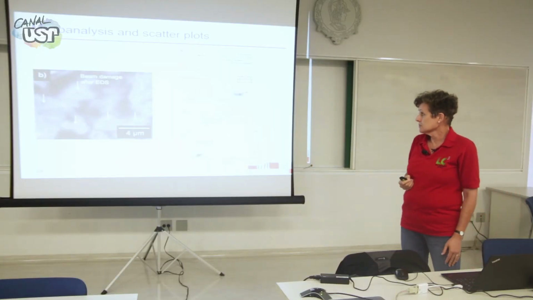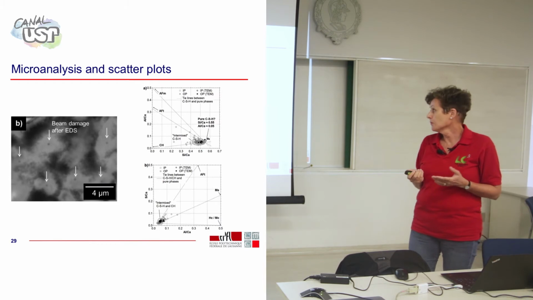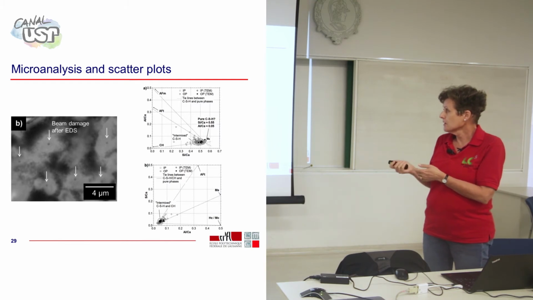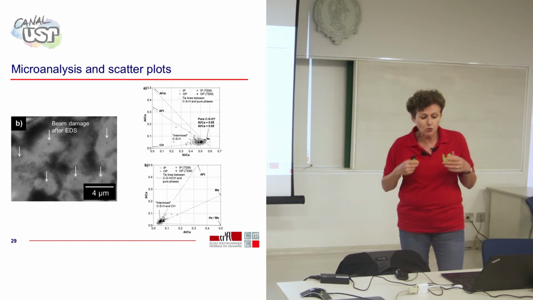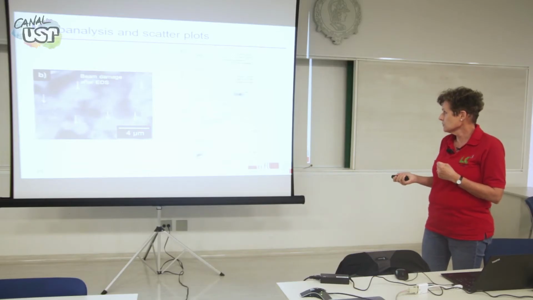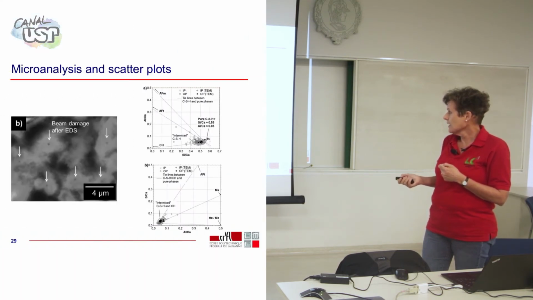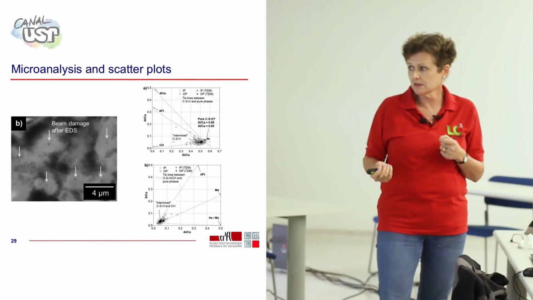Now, microanalysis: because they detect quite a large volume, we need to analyze these points in a rather particular way. So first of all, be careful. Don't have too intense a beam because you can see here the damage you can quite easily make when you make the analysis. So you want to keep your accelerating voltage down to about 15 kilovolts. And then you can understand your composition by making these kinds of plots. The two plots that we use most are this plot of aluminium/calcium against silicon/calcium, and this one of sulfur/calcium against aluminium/calcium.